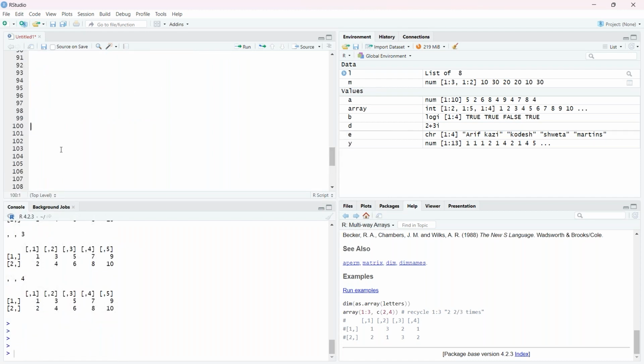Understand the factor now. See guys, deep learning is one of the very important topics nowadays, because you will find that ChatGPT and a lot of AI tools are coming each and every day.